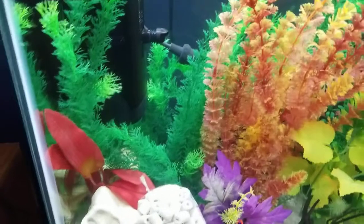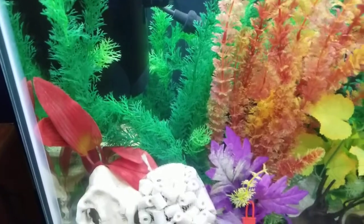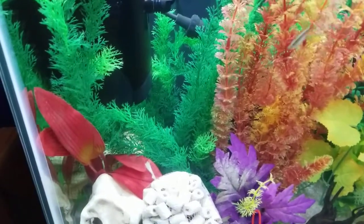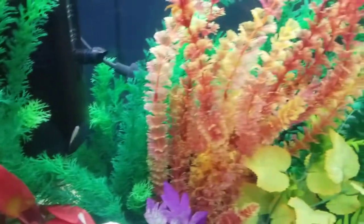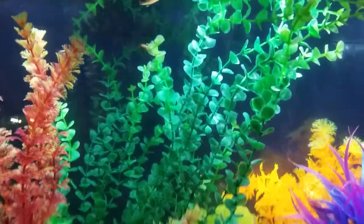So none of the plants in here are live right now. Biggest reason for that is this lighting is not going to be able to keep live plants alive, especially with how tall this tank is, except for super basic plants, which is usually what I do anyway. But I might eventually try out some live plants. But as you guys can see, I just have a whole bunch of these fake plants in here, different colors, different styles. See, they're nice and tall in the back there.